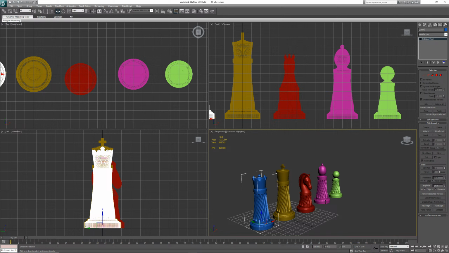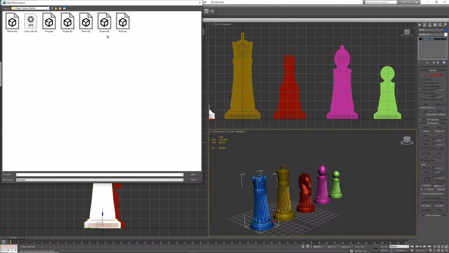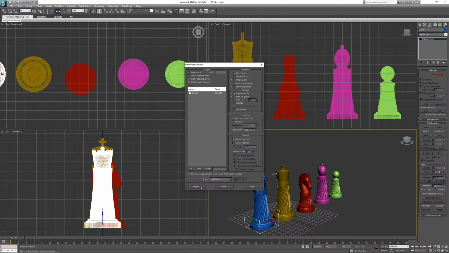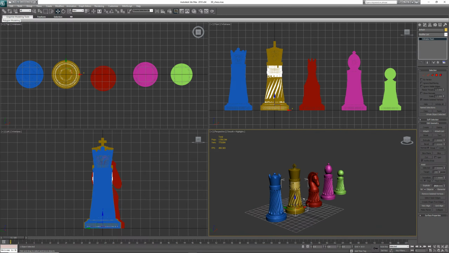Okay, so this is going to be our queen, and let's go ahead and bring the last 3D object. I'm gonna click this button, and I'm gonna click import, and it's going to be a rook. Let's go ahead and bring the rook right here. Okay, it's right here.